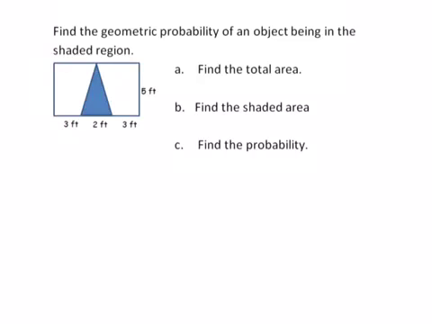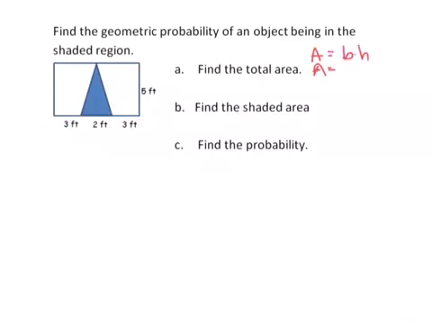So what we would need to know is the total sample space. Now the sample space would be the entire area of the rectangle, so we have to find that. And then success would be measured if you hit the shaded area, so we need to know the area of the shaded space, and then we'd have to write the ratio for our probability. So the total area is found by multiplying the base of the rectangle times the height.